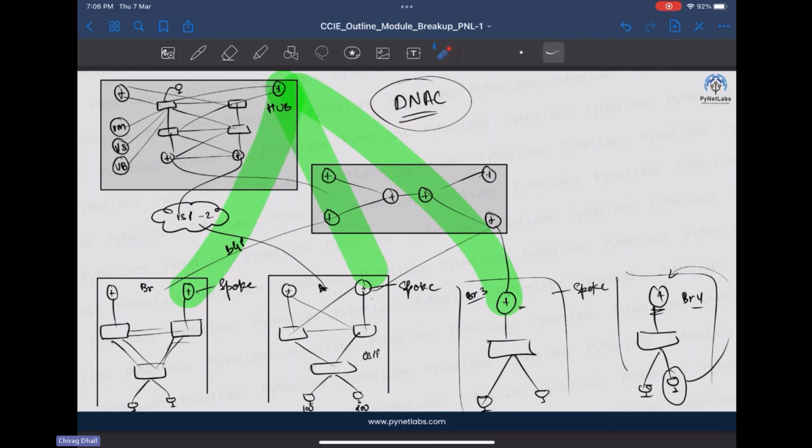So by the end of the training, we'll have a complete complex environment where we'll be integrating and learning all these protocols and configurations. When you reach the end of the training, you can expect yourself to be capable of configuring all these protocols, which are there in the CCIE content, onto a particular network scenario. So with me, step by step, in these discussions, you will get the grasp of all the protocols, as well as get your hands on a complicated lab scenario, which helps you in strategizing and preparing for your lab attempt.